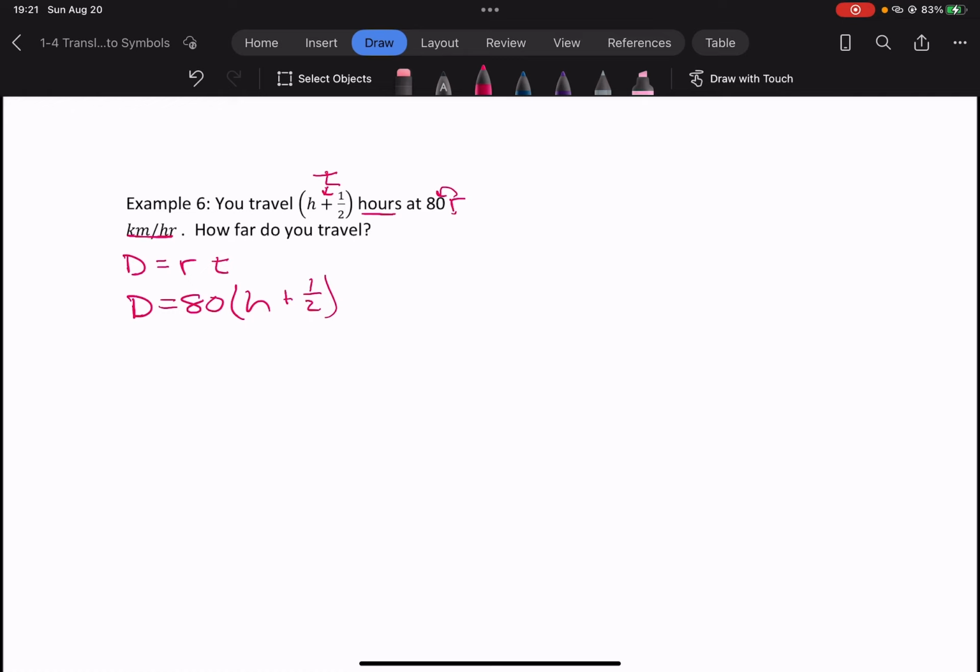Oh, wow. What do I do with this one? This one, we're just going to leave it alone because some of you might want to move to the next step, but we don't have to at this point. But I will go ahead and tell you that we can. But this one, we're not going to do any distribution or anything. We're just going to leave it like this. So this one's pretty straightforward. So if you got a parentheses one, kind of leave it alone for right now, and we'll come back to that one.